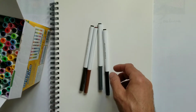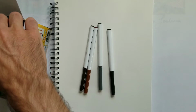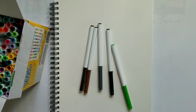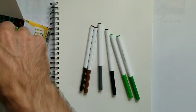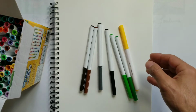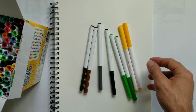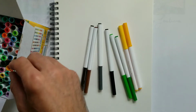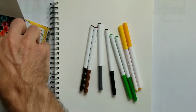The colors that I have so far are, I have my favorite color for drawing, which is gray, which you can use a pencil because that's kind of like our sketch. I have black and brown, and then I got some green for the stem and the leaves. I'm going to use yellow for the petals of my flower. If you want to use a different color for the petals of your flower, you can pick a different color. Otherwise, go with me with yellow.